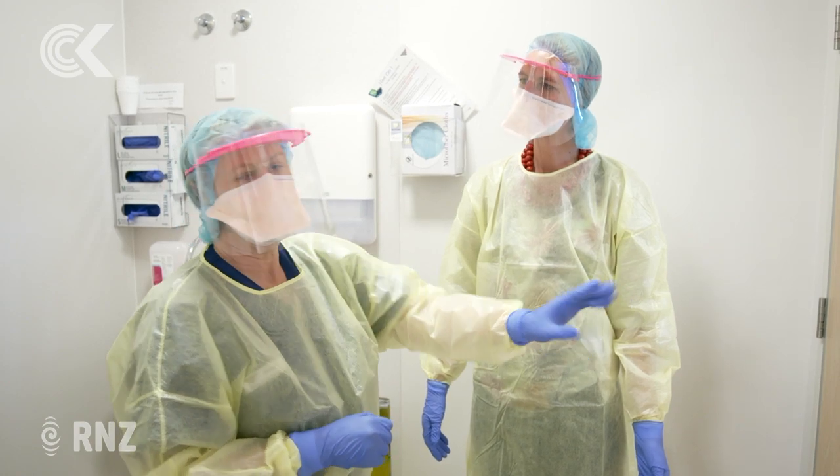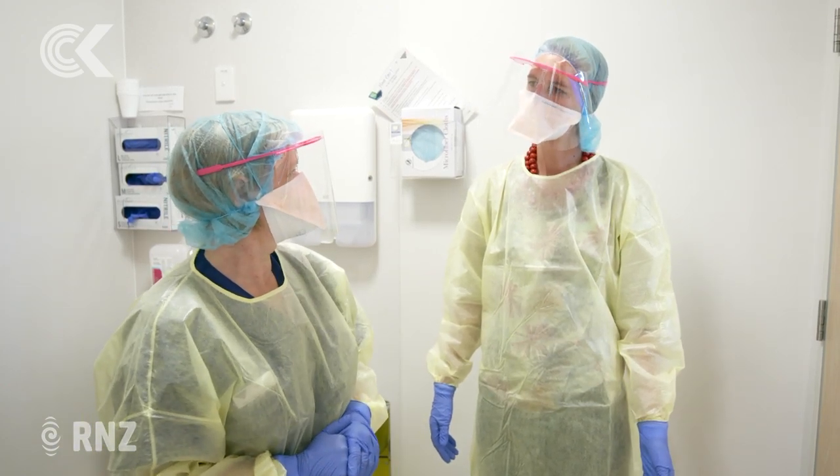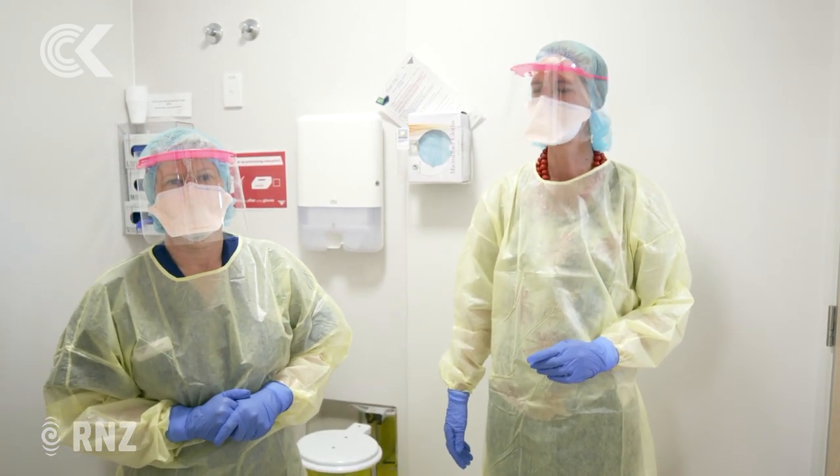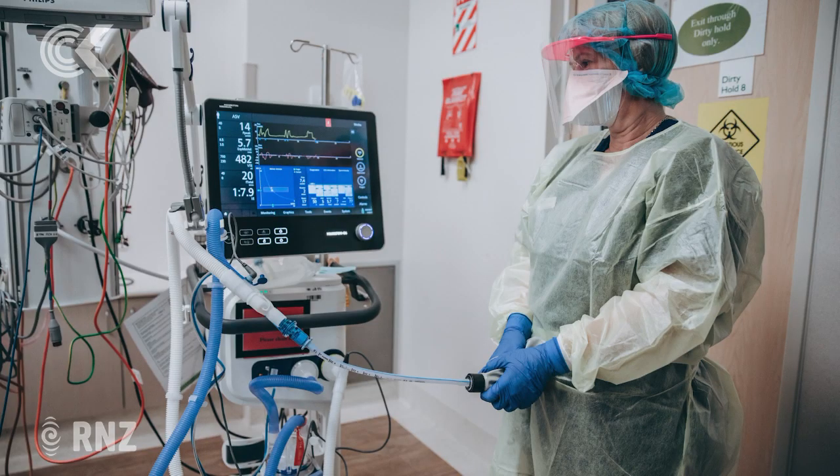Once fully garbed, it's really hot and I'm just standing here. Mrs Cartmill says apart from the mask, this PPE is standard issue for intensive care staff looking after patients with infectious diseases. We're just having to make sure that people get lots of breaks because you can't get too hot or dehydrated. So it's not changing how we nurse — it's just changing how many people will require us to wear this PPE gear.